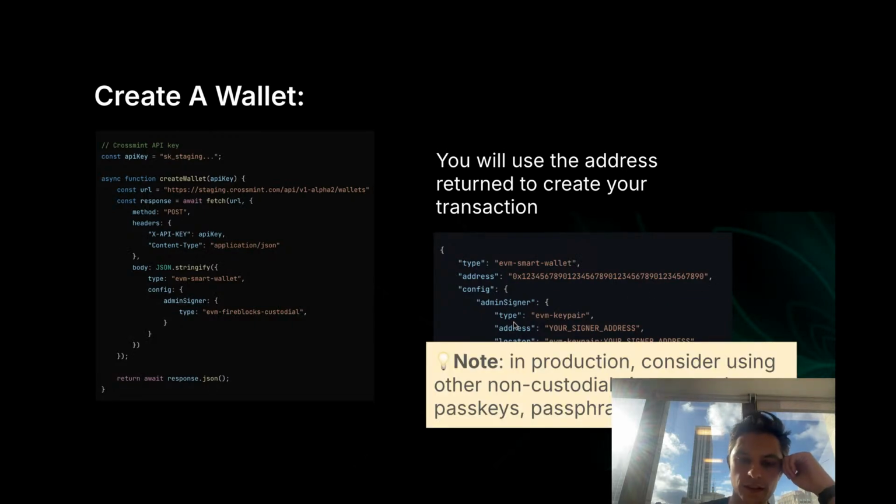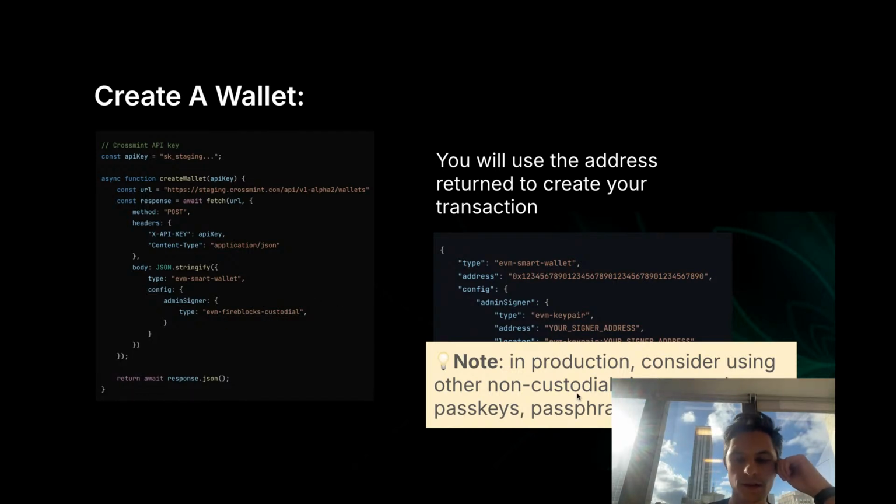I have an important note here. You can ignore this maybe at the beginning for the hackathon, but if you're reading this to create a real-world application, there are some things that we should talk about. You can check our documentation or ask us on Discord, but in production, we may want to use something else as the signer, as what controls the wallet. Why? Some complicated regulatory issues, but basically, typically you may want to make sure your user is the one that has the key to the wallet, not one that you are managing yourself as a developer.